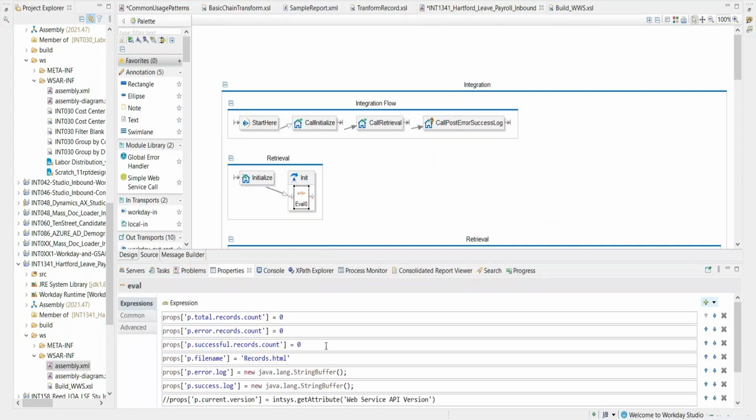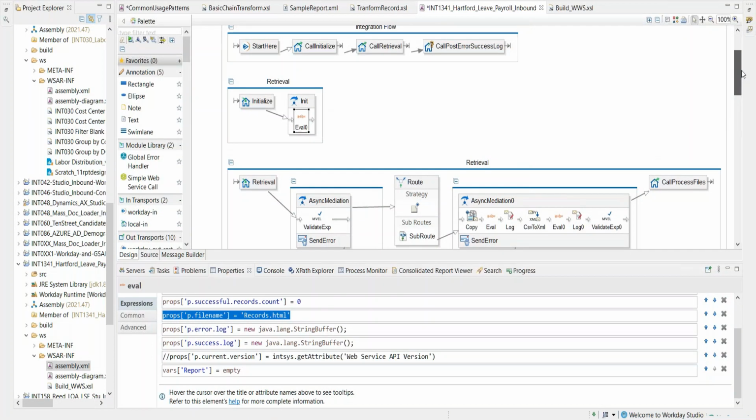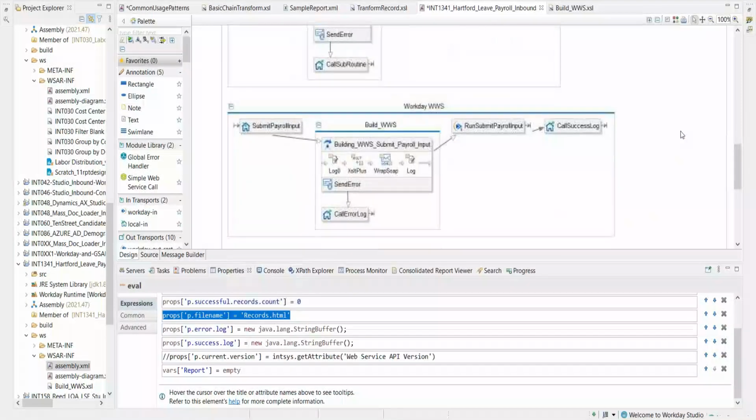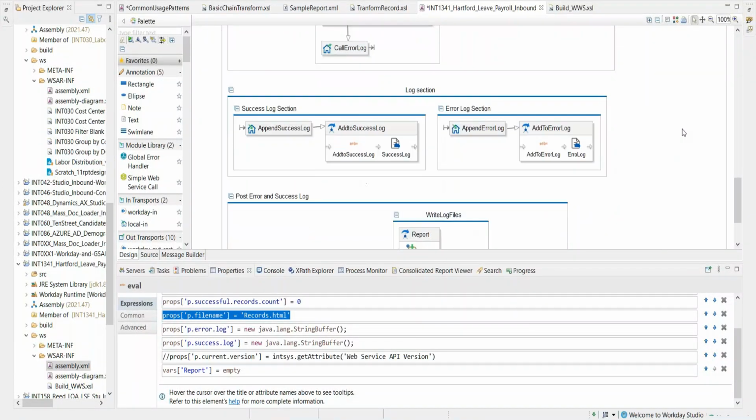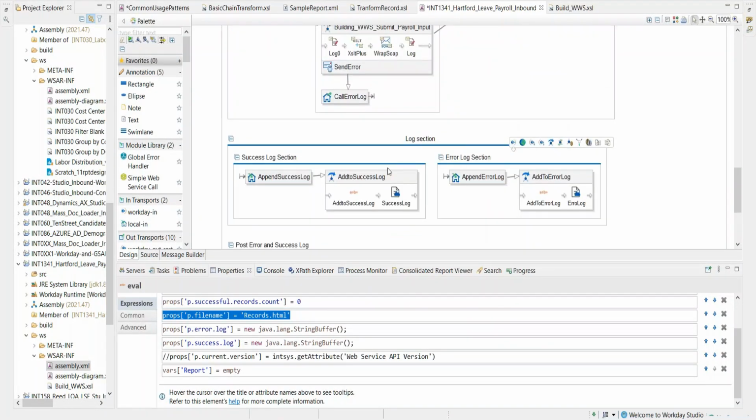I think here. Okay, it is not here, but somewhere. Yeah, here it is. So this is one of the examples you can explain to them. This is like processing, loading the payroll inputs into Workday, and then creating the logs based on the success and error.